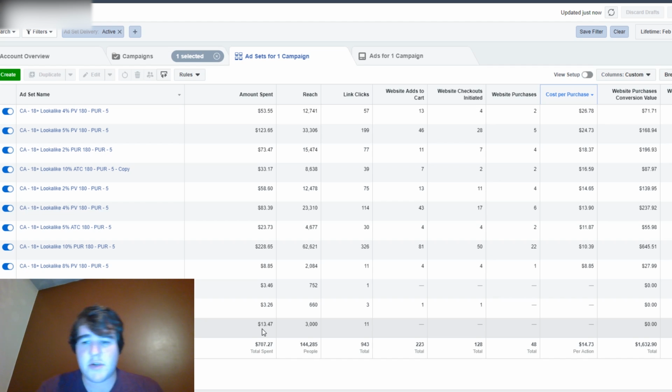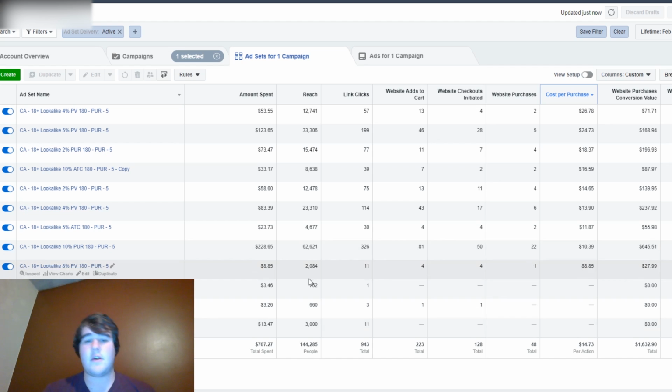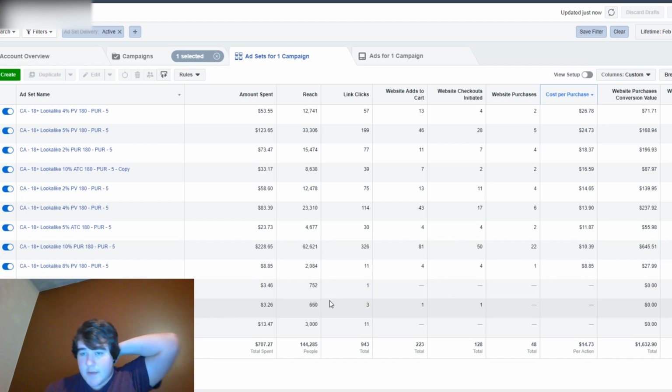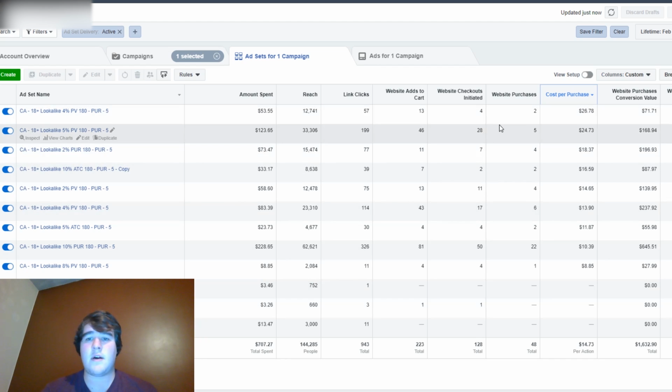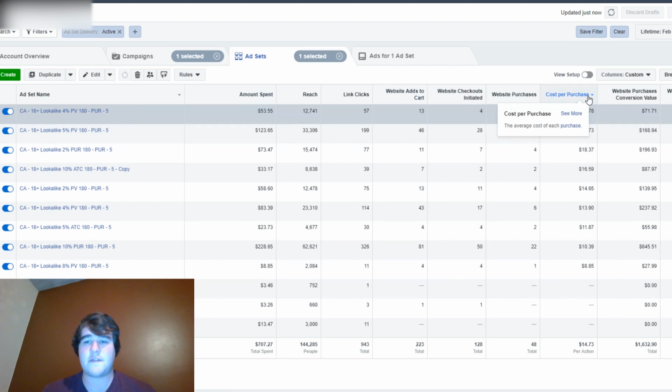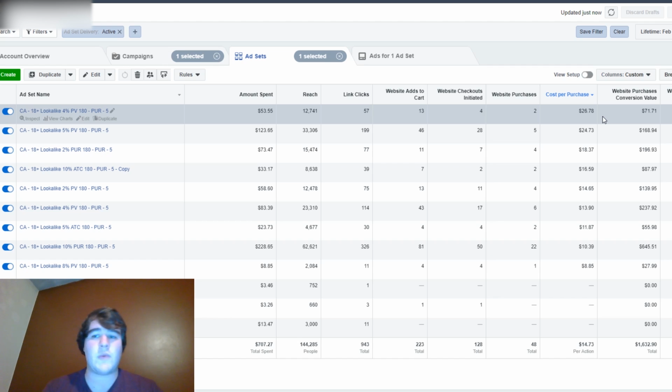Like, I'm not going to splurge here. I think everything looks fine. You can see our newer ad sets down here. Not anything too bad. The one up here, obviously, this is probably going to get turned off soon. But I'm not going to turn it off right now because I know that there's ones that are probably worse than this that need to be turned off first.